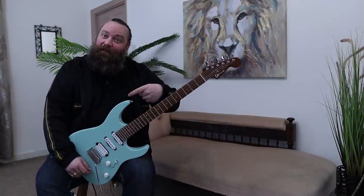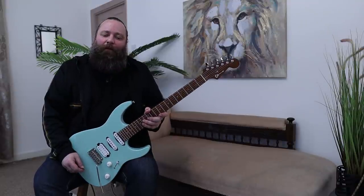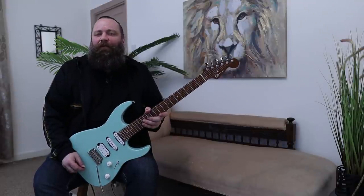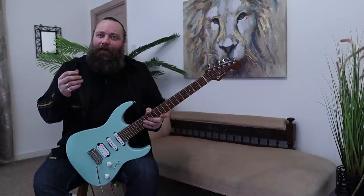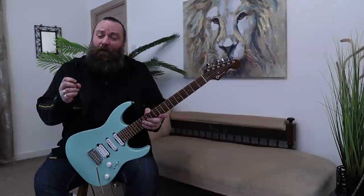Let's move in the opposite direction and concentrate on the body. I opted for basswood purely because — for a number of different reasons — I like the extra sort of treble that it gives in comparison with other woods, and it's a beautifully light instrument to handle as well, which is really, really important when you're playing live. So that's generally why I opted for it, not just tonally, but the weight generally.